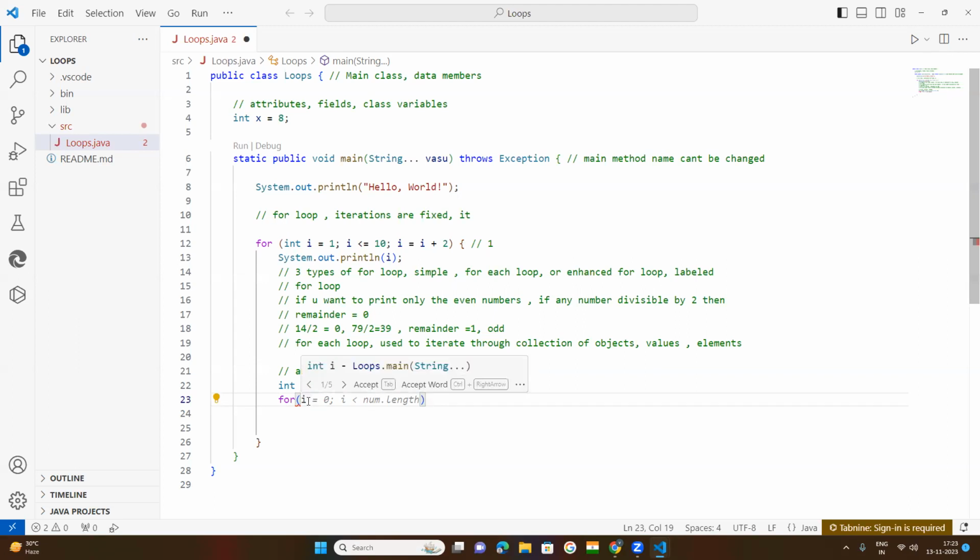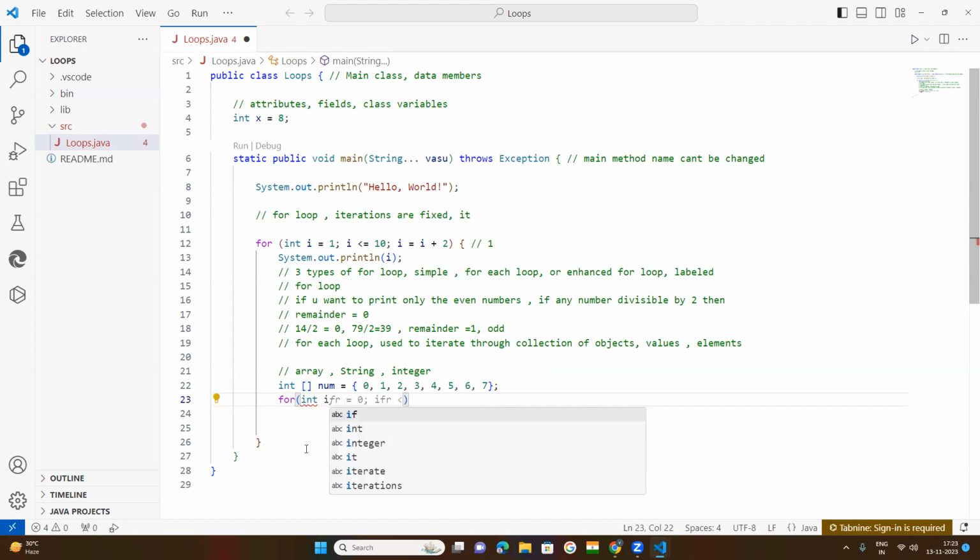First of all, we need to say which type it is. It is integer type. After that, i. i is a variable which holds a value every time. Then colon. Now the array name.